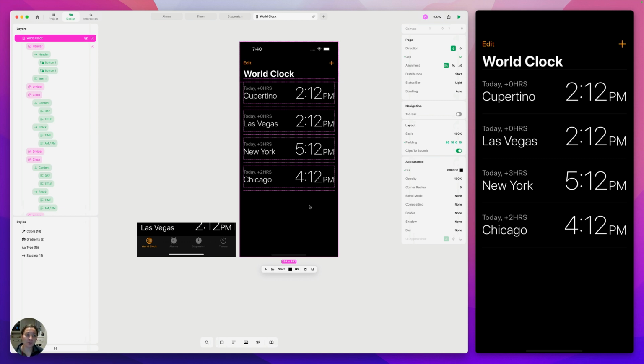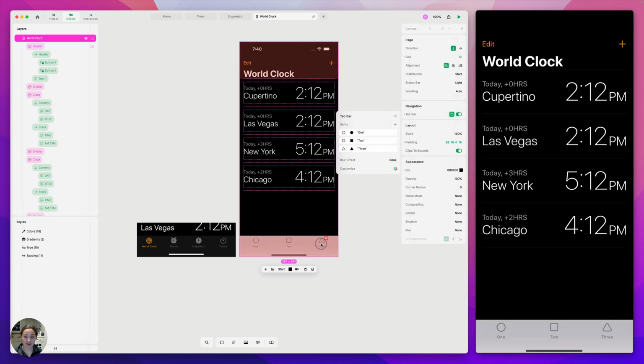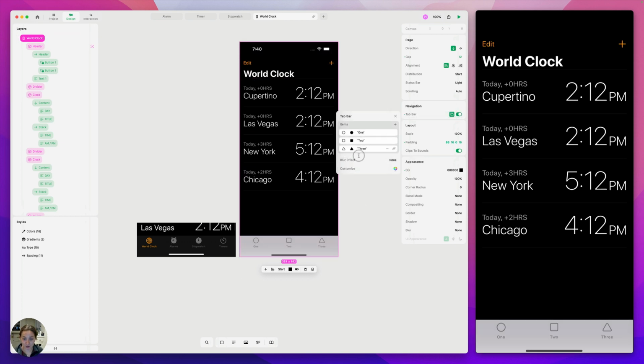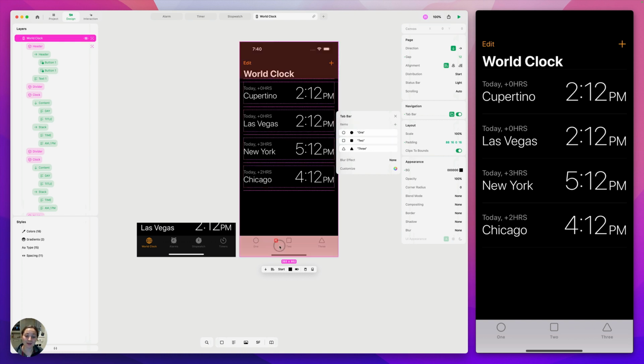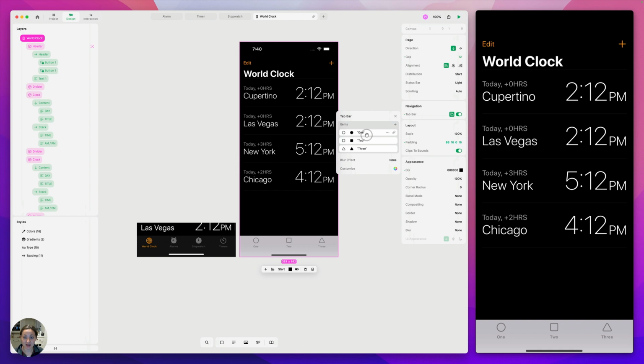So I'm going to select my full page here, and on the page, if you go to the attributes panel on the right side of the screen, you'll see a new panel called navigation, and on this panel, you'll see this property called tab bar, and by switching that on, you'll add a tab bar to your page. So it's added to the page, and you can see this sub panel has also popped up. And the items that are here in this first property are also the items that match on the tab bar down here. And you can edit each different part of each of the items.